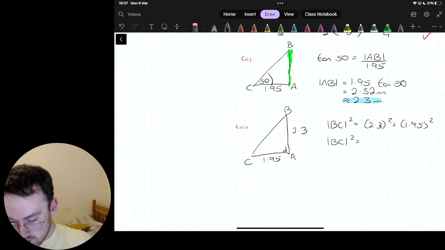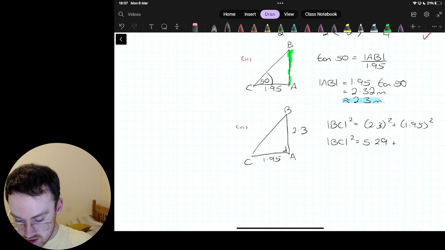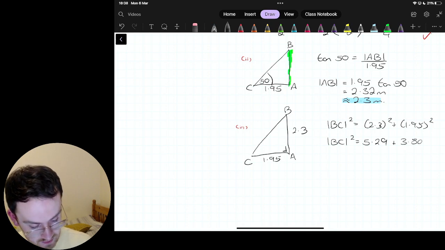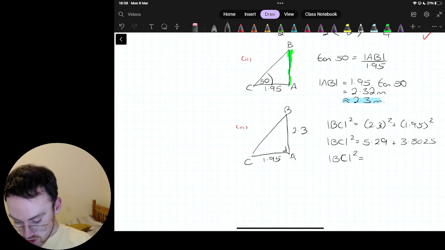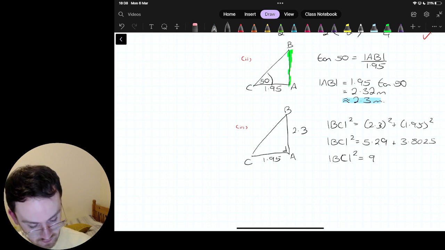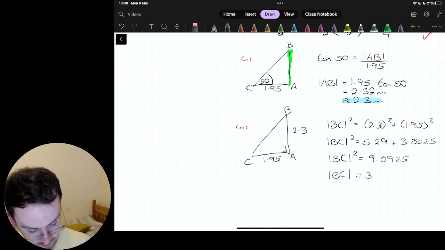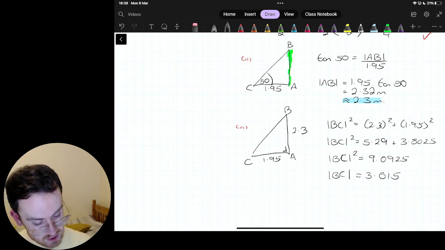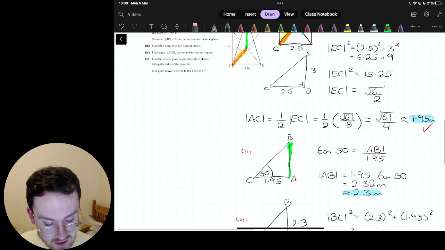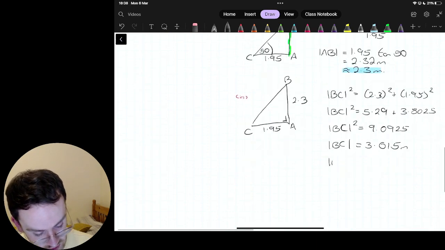We're seeing here with all of these questions that what we're ending up with each time is essentially another right angled triangle question. Every single time we're ending up with the same thing to look at. It's important that you have all of those tools at your disposal, and that you're definitely confident with using each of the tools: your Pythagoras, your trig ratios, all of those. So 3.015 meters, and we were asked just to find it correct to the nearest meter. So to the nearest meter, that's going to be 3 meters.